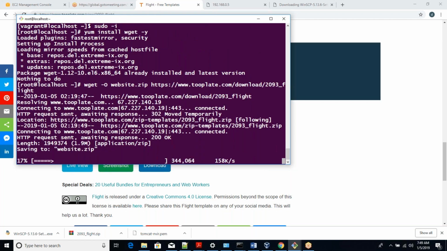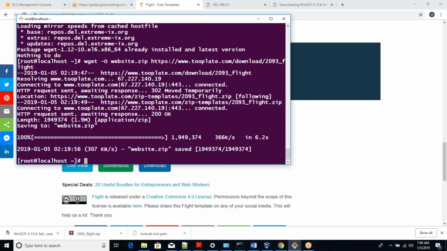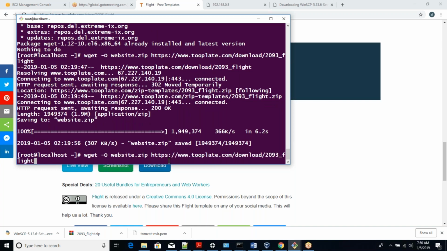When you use the URL, make sure it's a download URL. Second, that URL should have some extension at the end, like zip, rar, exe, or some file extension. If it doesn't have a file extension, there is a chance either you have a wrong URL or the URL is not giving the proper name. If the URL is right, then you have to give the proper name to the package you're downloading, like this.